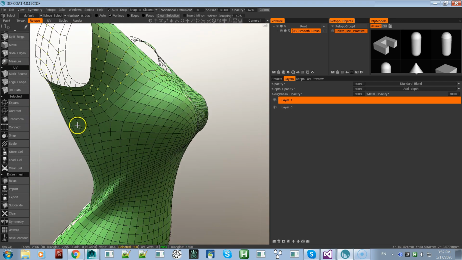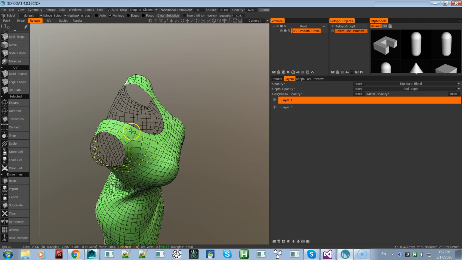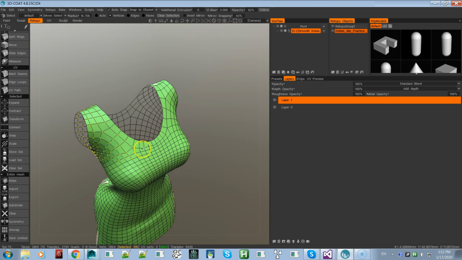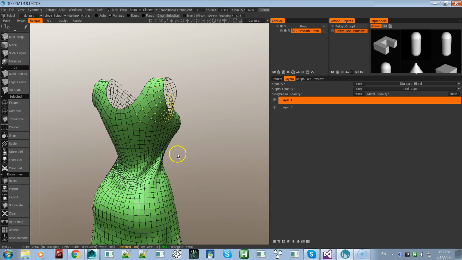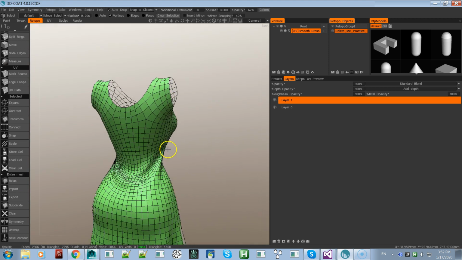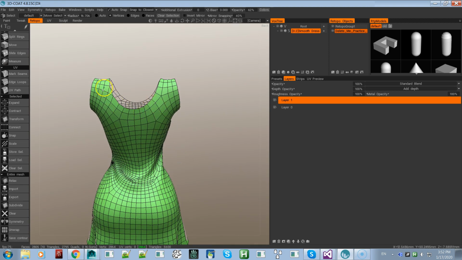Now I want to relax it. Yeah, we might as well relax this a little bit too, just to make it a little bit more evenly distributed. And I'm just clicking, clicking, clicking. And now we have nicely even distribution.